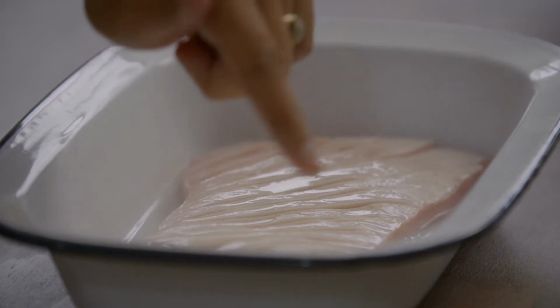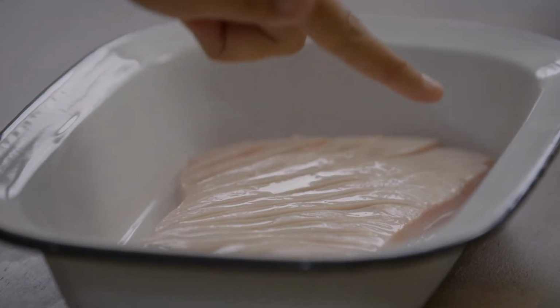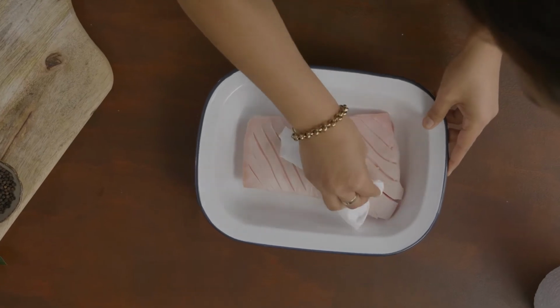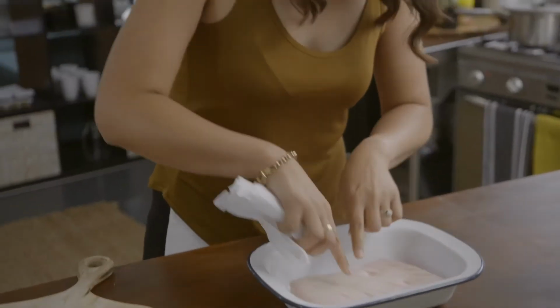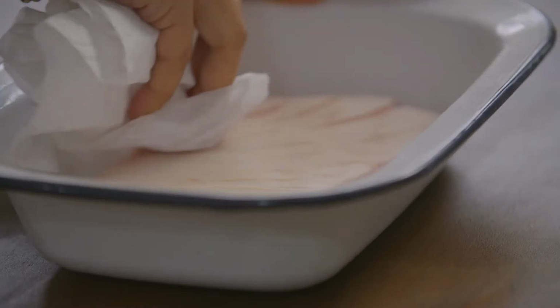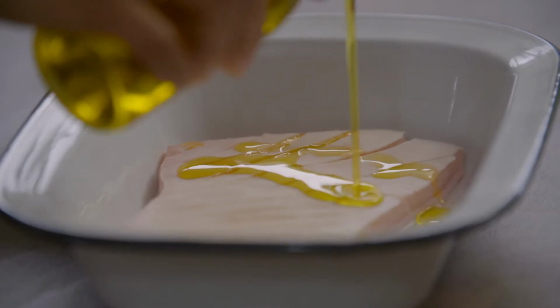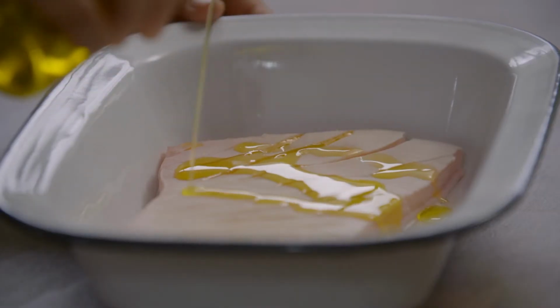Okay, we're going to let it sit just for a little bit. Once you can see this happen where you originally scored, dry off with a paper towel. So you can see it's already started to split. That's what we want, that's perfect. Now to this, we're going to add some oil. We're going to add lots and lots of salt because the salt actually helps to dry the skin out and that's where you get your crispiness.